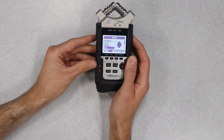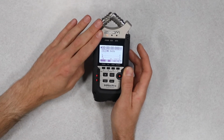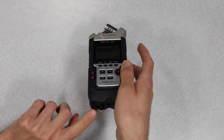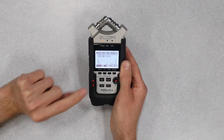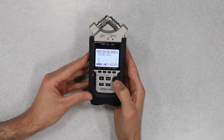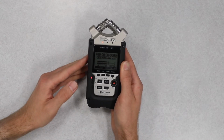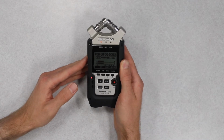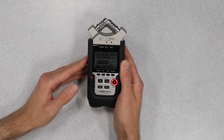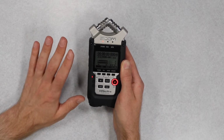All right, now we're ready to record. We have two options for recording. We can use the interior mic on the top of the camera here, or inputs 1 and 2, and these are designated by these buttons here on the side. If we go ahead and click the record button, it will start flashing and show us levels. This is called record enabled. It means we can get our audio levels. If you're doing a rehearsal or just want to check your levels, this is how you do that. Just remember that the flashing means you are not actually recording.